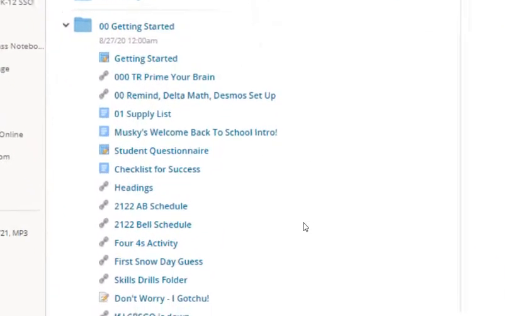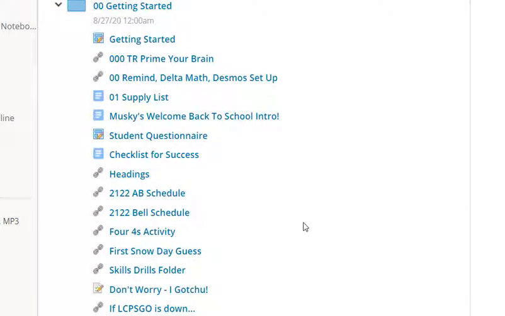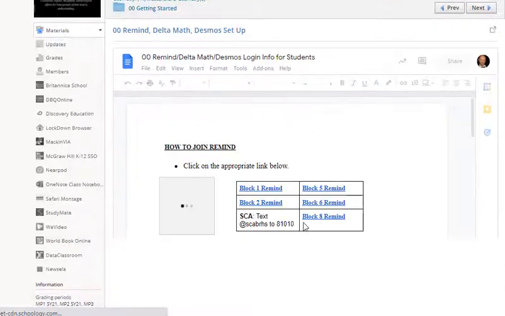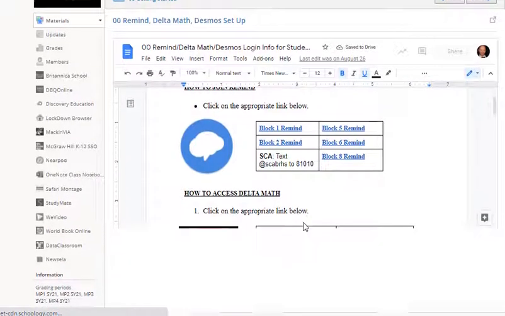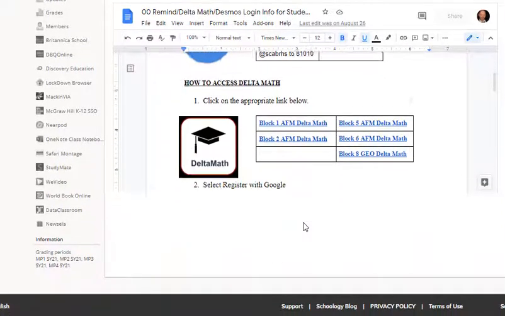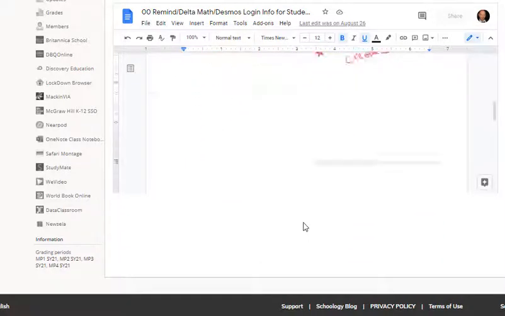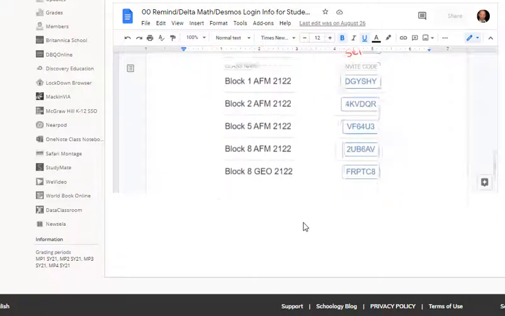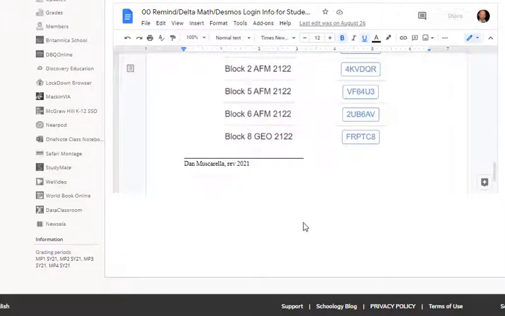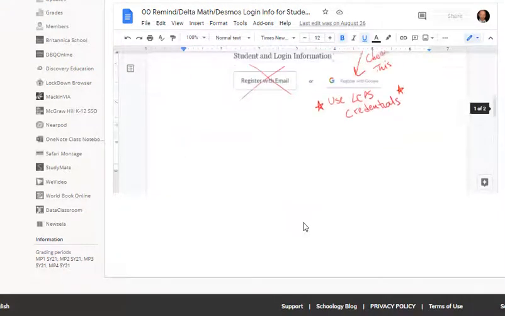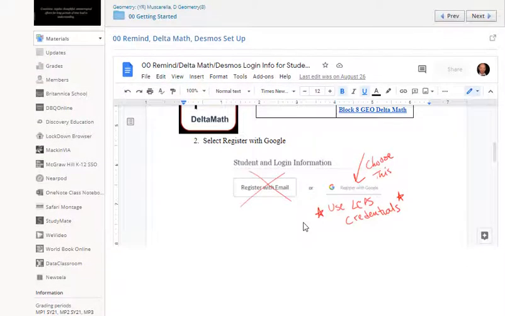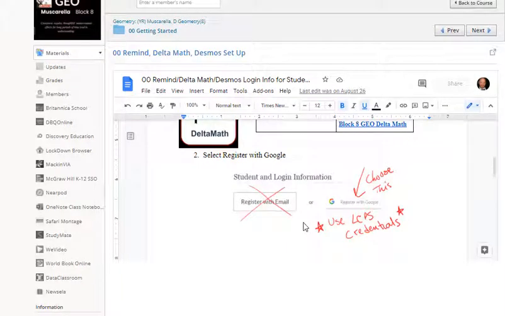So you'll go down here and you'll see this item, Remind, Delta Math, and Desmos set up. So here is where you'll find all the different links to the codes for each one of those pieces. So you can do each one of those, and then down here will be the codes for your class. Just make sure you type in the correct code the first time you join. And as always, be sure that you use your LCPS login. You use your school credentials.